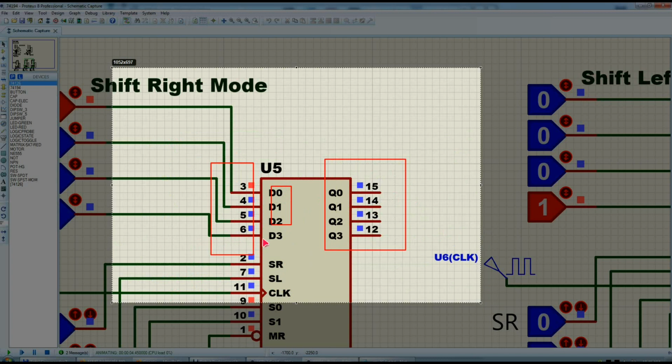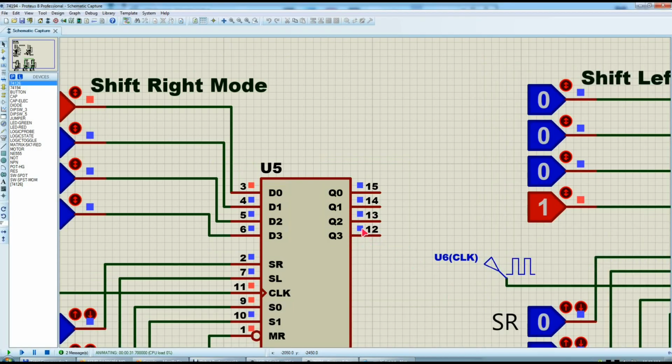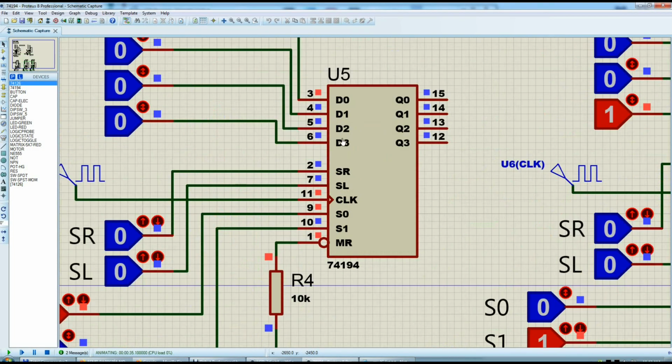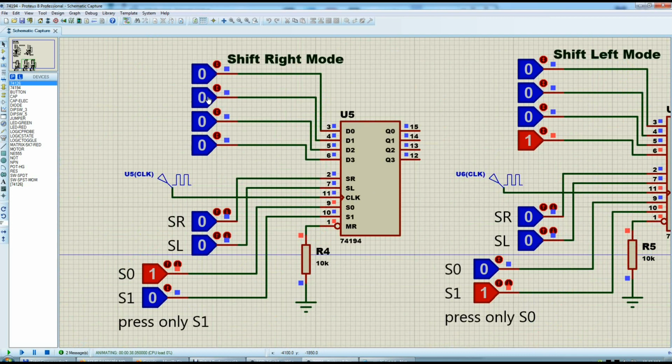Here are the inputs. The D0, D1, D2, D3 are the inputs. Whatever red square I have here, it will mirror it here. It will start here, and then it will shift it down until nothing remains, until all the pins are negative as a default. So let's actually do that. Not like that, like that.